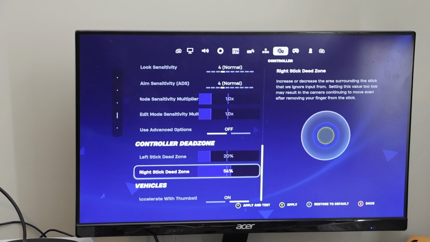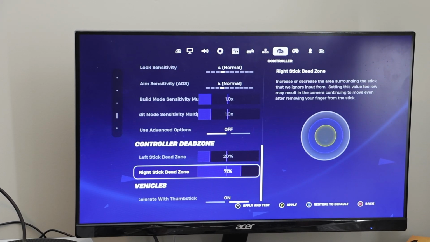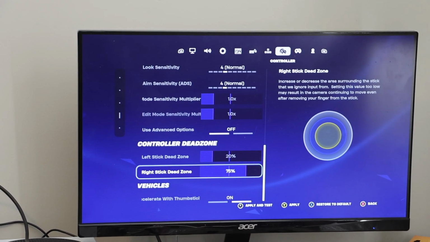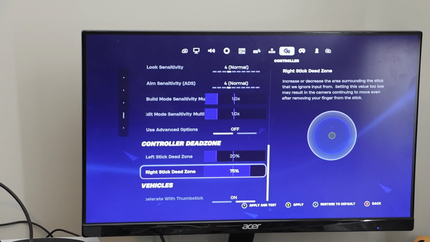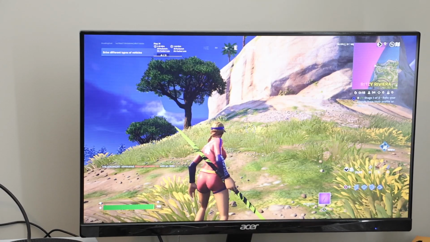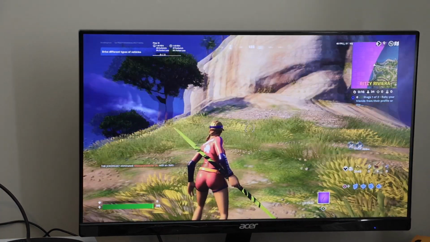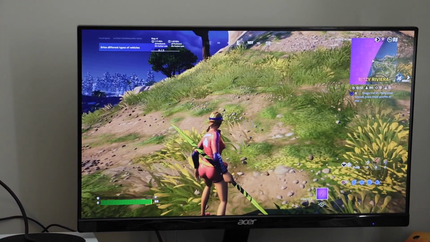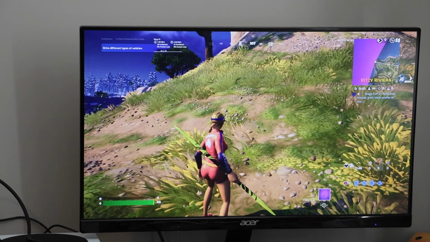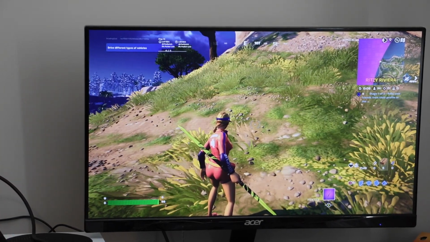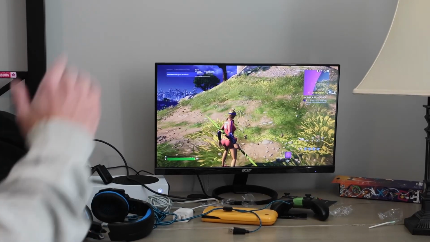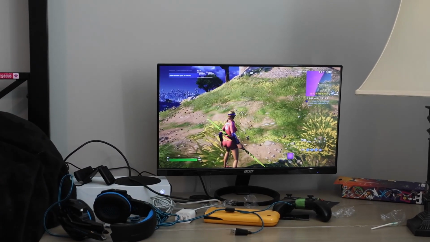We went up basically 25% each time just to see if it was actually helping. Once we set it to 75, go back in, Sutton. You'll notice the drift actually has stopped. Normally when he moves around, as soon as he stops, you'll start seeing the drift, which is the vision of the player in this game slowly going up towards the ceiling. Now you'll notice that there is no more drift.